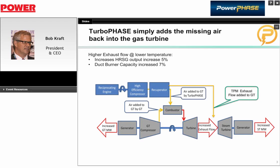And so our air flows into the combustor and through the turbine. And when it flows through the turbine, for example, when we put in 5% more air into that combustor, we make 5% more power out of the turbine, and we increase the exhaust flow 5%. But what's interesting is, since our separate compression process is generating this airflow, the gas turbine compressor really doesn't consume much more power, and all 5% of the turbine power goes to the gas turbine generator, which is shown here as a cold end drive, like on an F-class type machine, and it turns out to be about a 10% power increase. And so when we add 5% more air to the gas turbine, we get 10% more power out of the generator. It also increases the HRSG output steam production by about 5%.